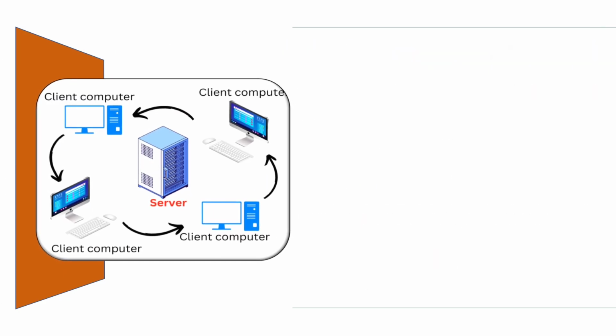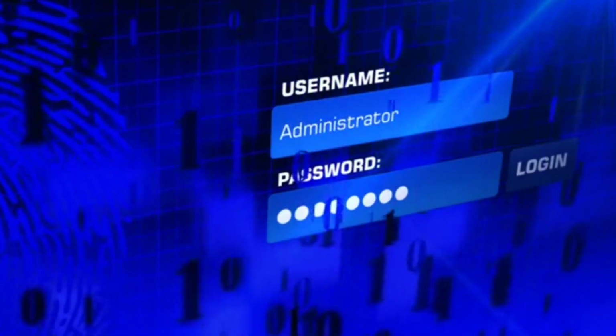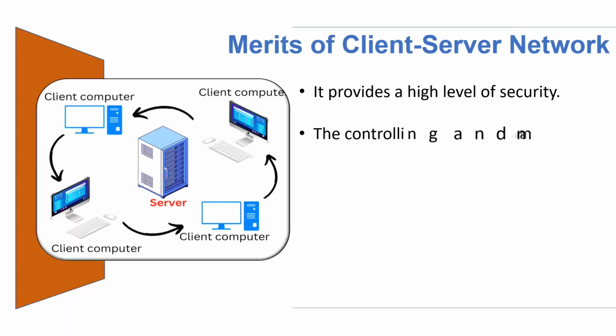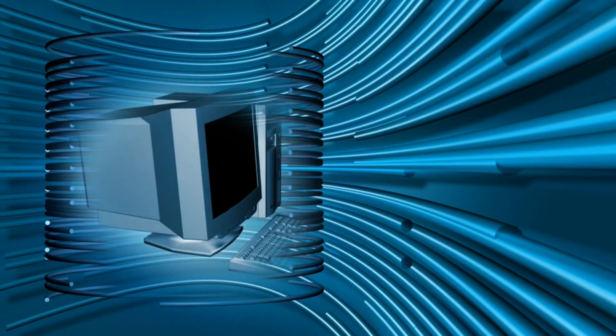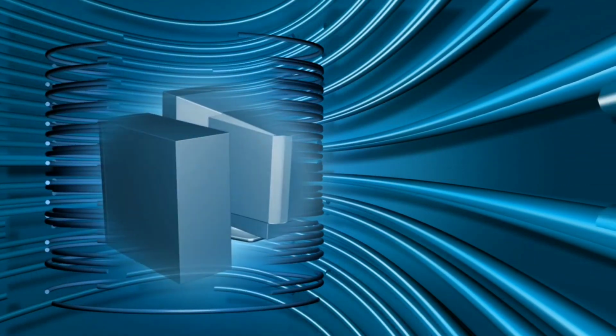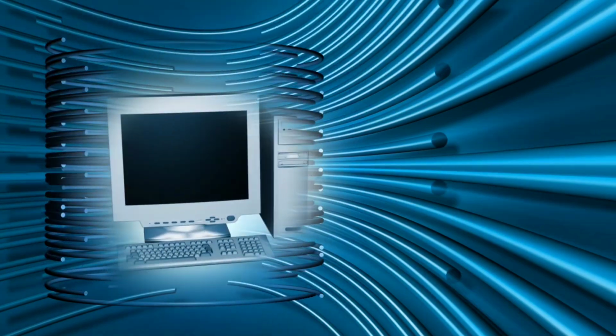Okay, now let's talk about the merits of the client-server network architecture. It provides a high level of security. In client-server network architecture, the security level is very high. The controlling and the managing of workstations or the client computers are done by the powerful centralized server. As there is the centralized server in the client-server network architecture, all the controlling and the managing activities are performed by that server.